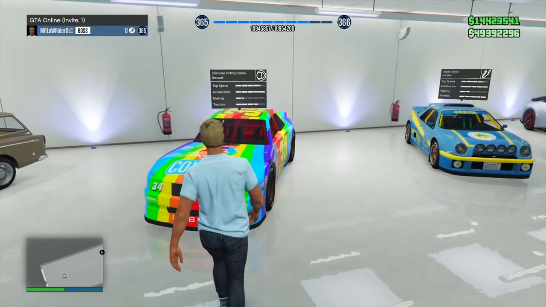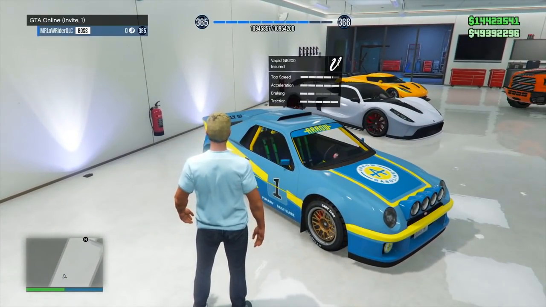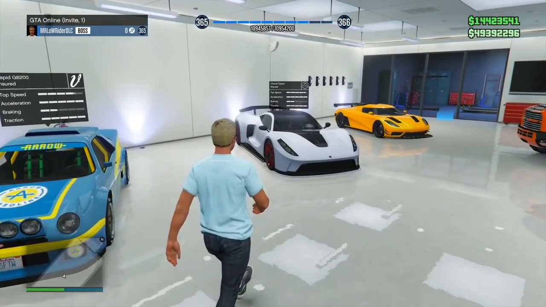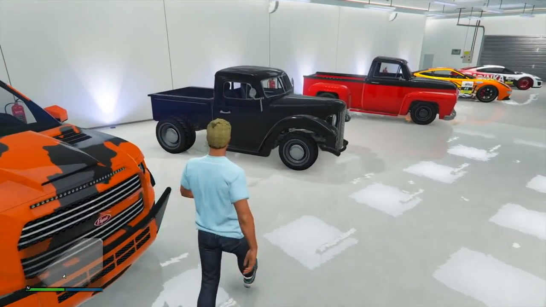We've got the De Classe Hot Ring Saber in this very colorful rainbow design. We got the Vapid GB200 right there as well. Vapid Slam Van, not sure what's going on over there. Cheval Taipon, Entity XXR in yellow. We've got the Caracara and the Rat Truck.